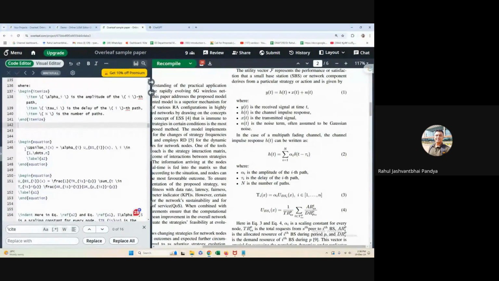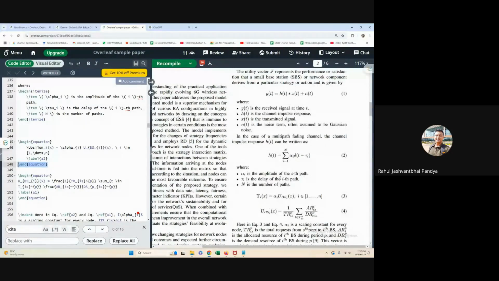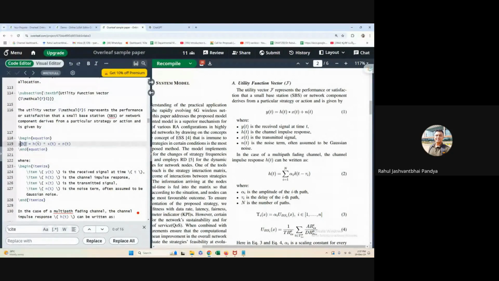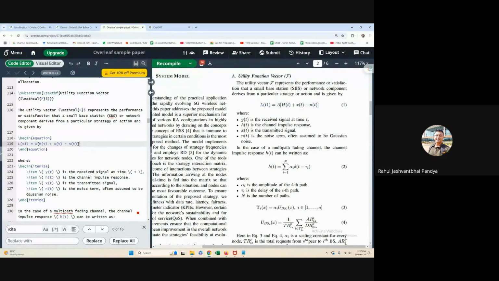So what you can do is begin equation, write down that equation here, and end the equation. So you can see those equations would be printed accordingly. Let's say I want to change something here. Instead of y by t, I want to say LT1, and let's say I want to add something, I just capitalize each. Instead of star, I can say plus, or minus, right? You can multiply also. You can say A, multiply everything there, correct? So the same equation would be modified here. Instead of the previous equation, we will have the new equation which we have added.